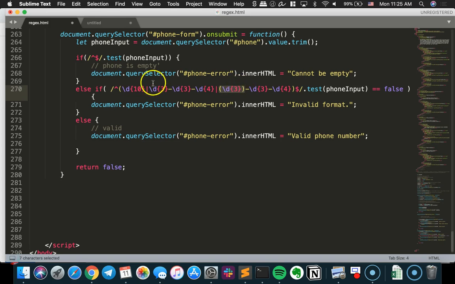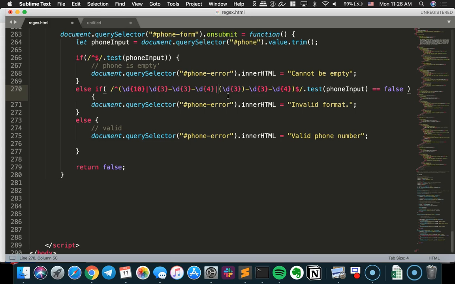However, this is where it gets a little weird. We already have parentheses going on right outside because of our alternations, our little pipe here. So for that reason, we need to escape parentheses here, or else it's going to get confused. It's going to think I'm trying to alternate something else in here. I want to specify this is an actual parenthesis, not a signal of some kind of alternation.